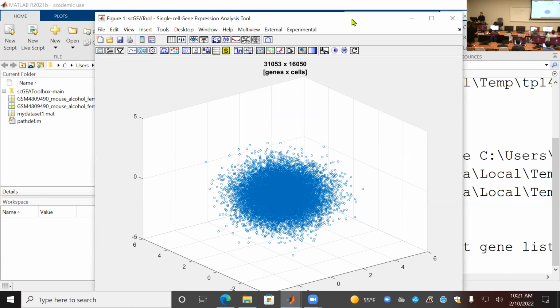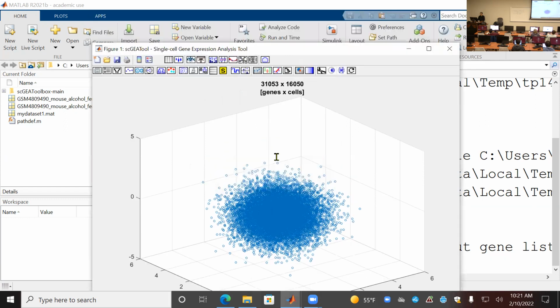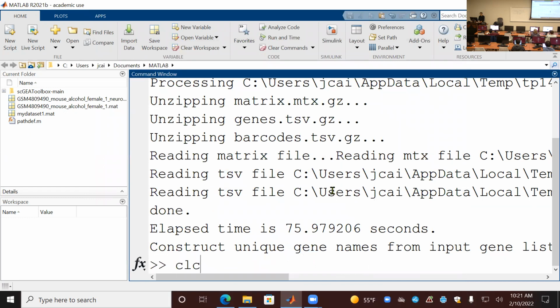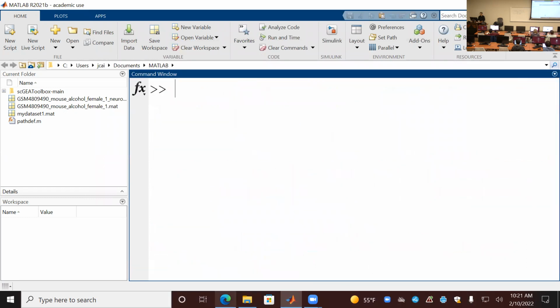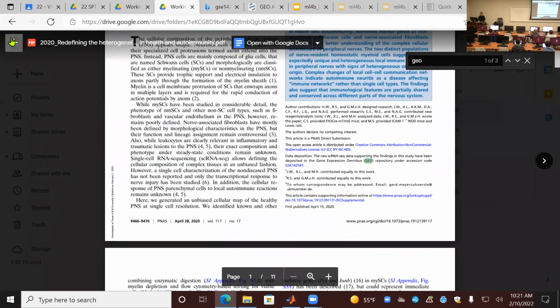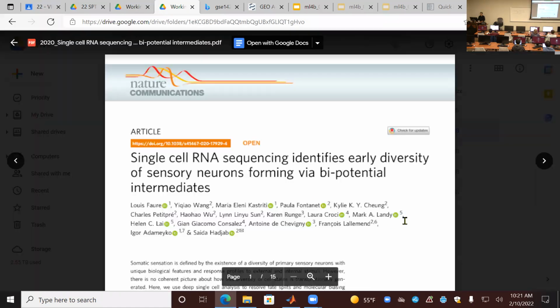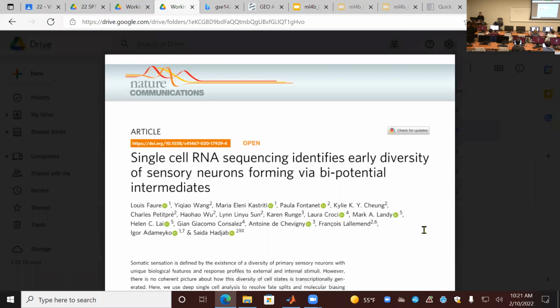So now I'm going to close this. No save. Okay, clean my desktop. We are going to move to the next paper. The second paper is called Single cell RNA identified early diversity of sensory neurons forming by potential intermediates.